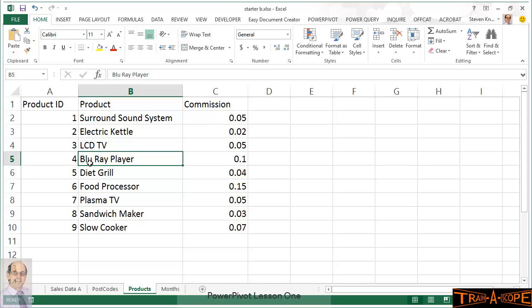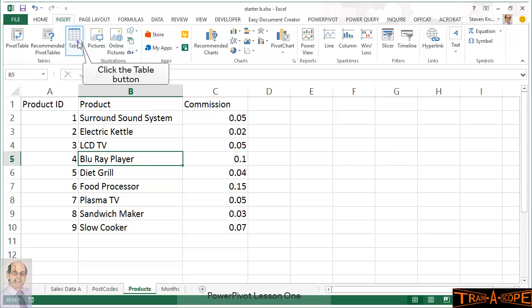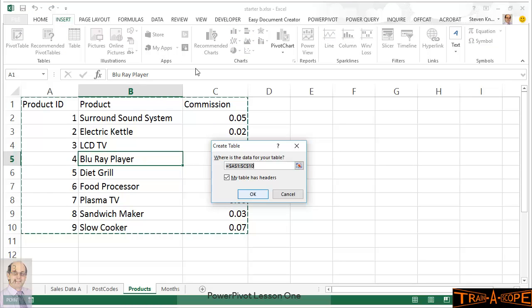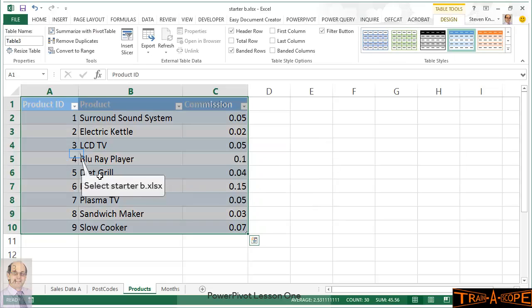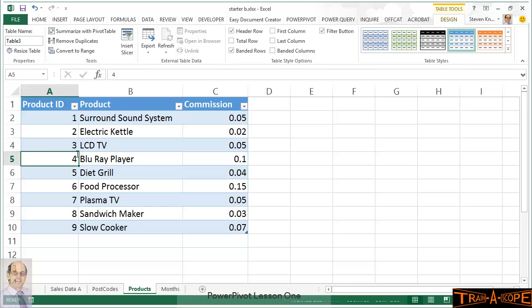Got a good little table here, which is our products. Now, the idea with our products is this gives us our product names that we can cross-reference, and it gives us our commissions as well. So we'll use that in some calculations. Again, same basic process, insert table, got the marching ants, we'll go OK. And my next little step here is to give this a name, so that we're good to go there.